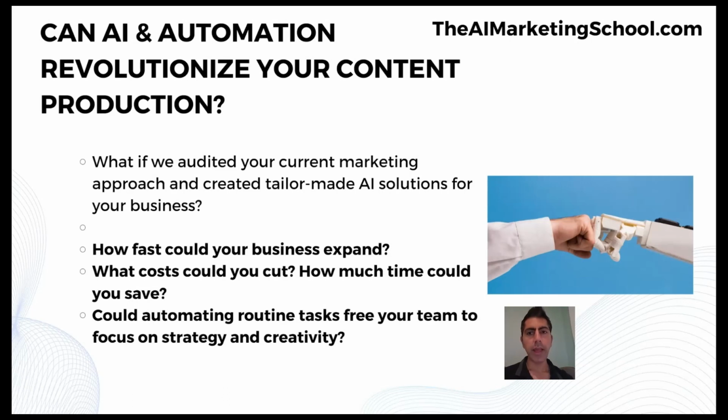Now the question I have for you is, hopefully that's given you a light bulb moment of what's actually possible practically using AI and automation. There's a lot of buzz about AI, but here's a practical example. And how fast could your business expand if it had the right automations, had the right AI systems in place? What costs could you cut? How much time would your team save? How much could you scale faster? What mundane tasks could be completely automated? How should your team actually be structured moving forward?